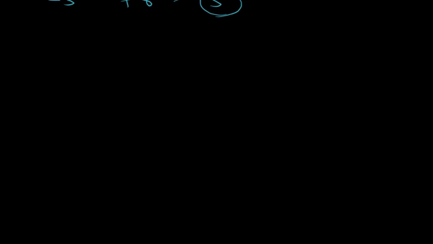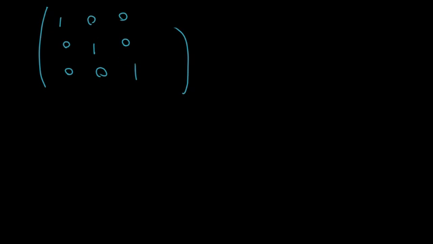Let me go through the determinant of one more matrix because that can seem kind of hazy. Okay, so what is this matrix? Well, this is the identity 3 times 3 matrix. It's like the matrix equivalent of 1 if we're multiplying with 3 by 3 matrices. So what should the determinant of this be? Well, it should be 1, shouldn't it? The inverse of this should be identical.